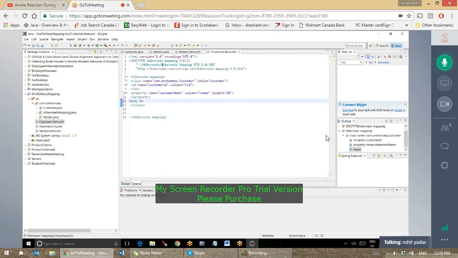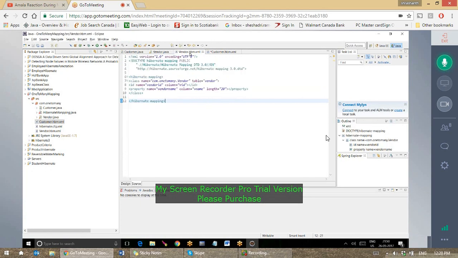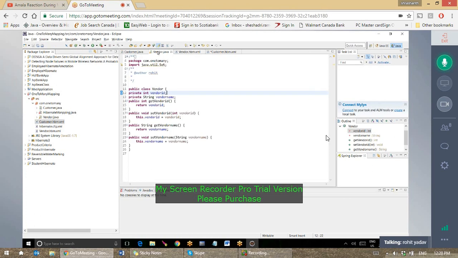Many to one, name we have to write. And what is the name we have? That is nothing but the parent object which you have declared. So what is the declared thing here? Sorry, it's like vendor.hbm, right? So for one to many, we need to create an object, a parent object. Didn't we create it?